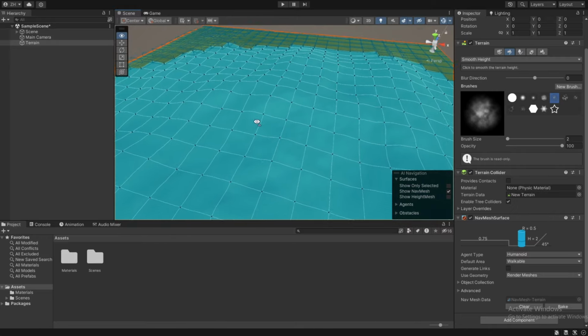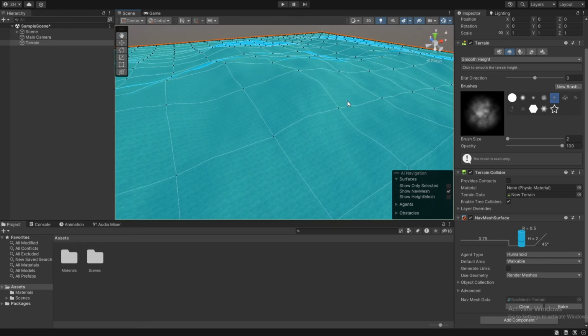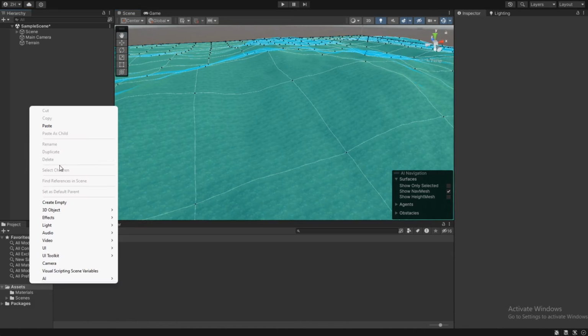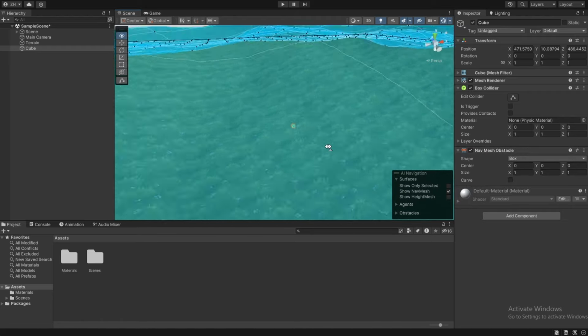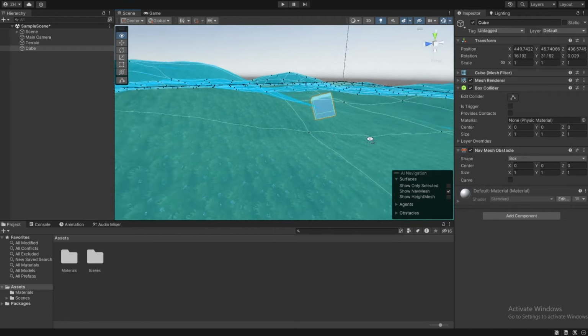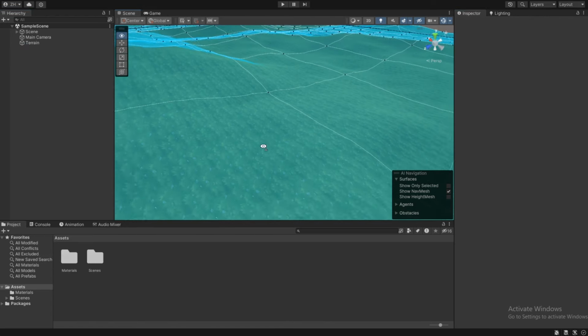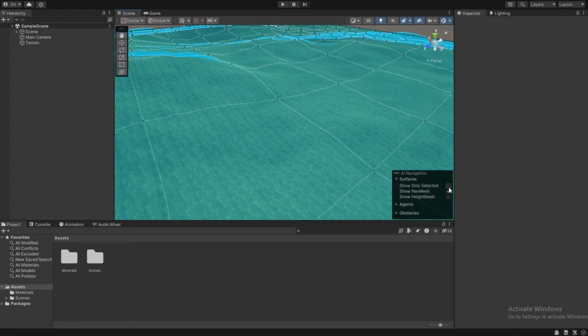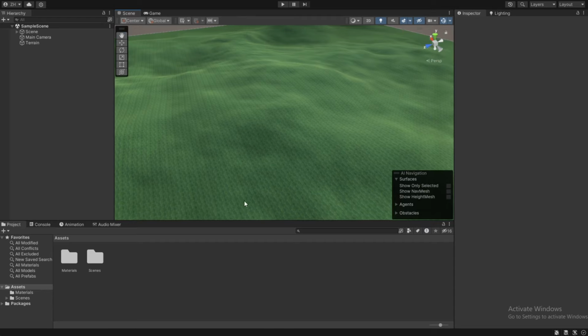There are certain things you can set up to make it so steeper slopes are inaccessible to animals. If you add certain objects that you don't want the animals to be able to walk through, you can add a NavMesh Obstacle to those objects. So let's say we have a cube here, and we don't want anyone to be able to walk through it. We just add that NavMesh Obstacle, and this will act like a box collider for the NavMesh Agents, which is what our animals will be using. You would want to add that to anything like trees and rocks, and so on. But I've not got any of that, so this is perfect, just ready to go.